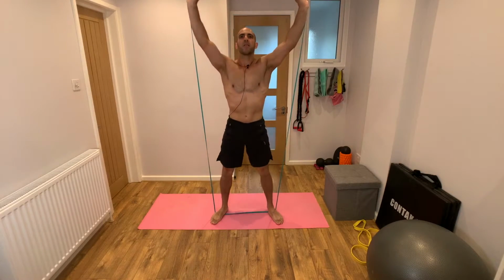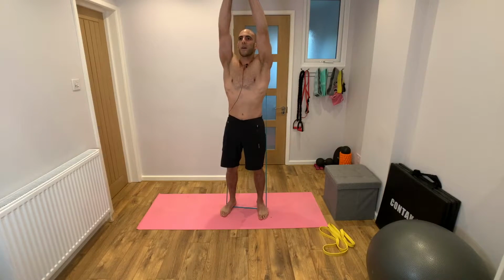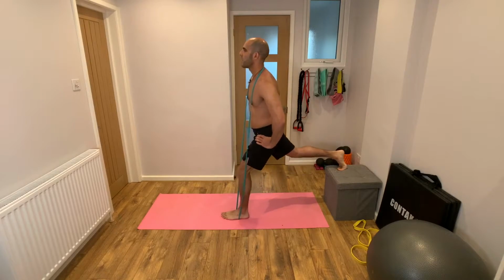You're not gonna need to tether this to anything. I've made it as easy as possible. We're just gonna be able to go from one exercise to the other using your body as the tether point. Just a note, get yourself something to put your feet on, like a little stool like this, because we're gonna do some Bulgarian split squats, and you'll need just to elevate your rear leg on that.